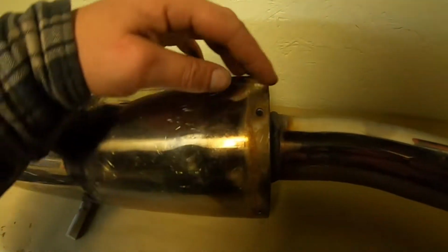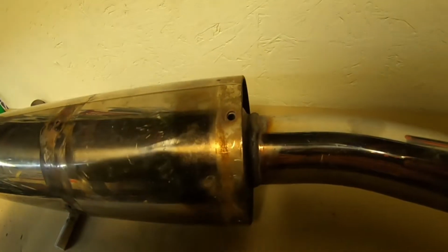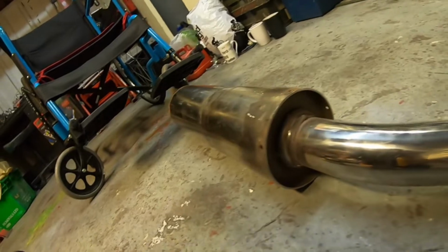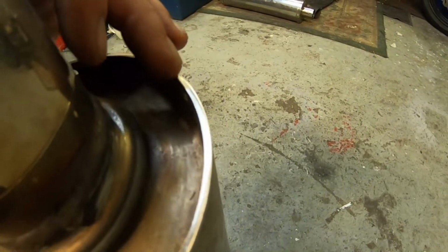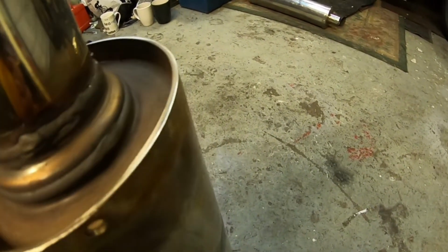Right, so now we want to go in the bottom end. What you're going to need to do is run a grinder all the way around that diameter. You may or may not be able to see it, it's been welded just at the end of the cut. Once you get so far, you'll start to see a little line appear in the middle. This indicates that you've gone through the weld.